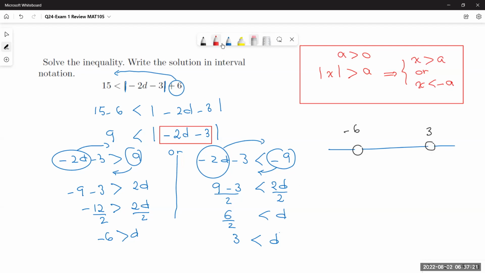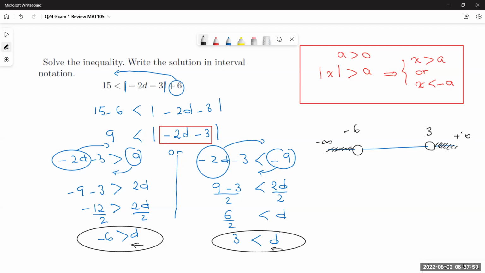All right, great. So now, whenever you read the inequalities, read them out with the d first. If I read the d first, the variable first, d is less than -6, and I understand less is going to the left. All right, so you can go all the way to -infinity. For the second one, again, I read the variable first. So this way, d is greater than 3. So greater means going to the right side of 3, and that's going to go all the way here.